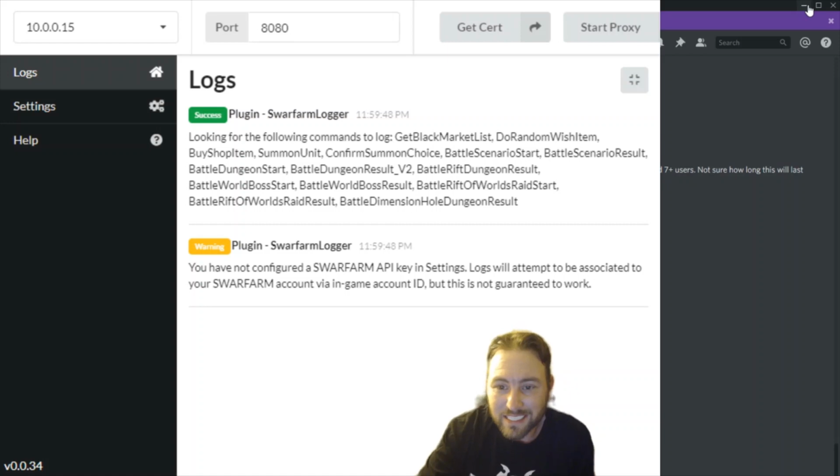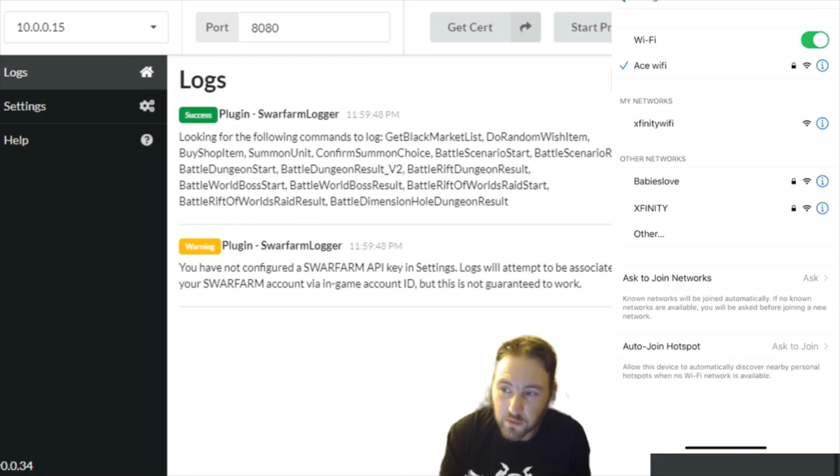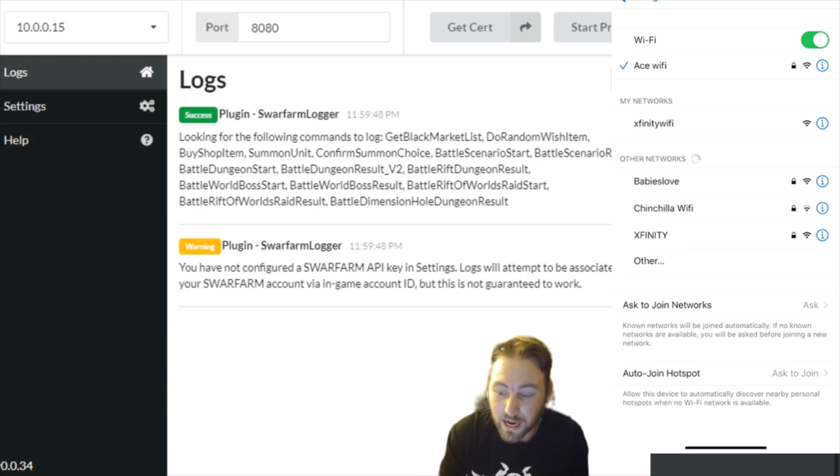Now, once you get that downloaded and installed, I'm gonna show you what it looks like. Okay, so this is exactly what it's going to look like as soon as you open it, all right? Now, before you do anything, you're gonna need to get on your device. So your Apple iPhone, your Android, your tablet, or whatever, all right? So from this point, you're gonna click right on the I, right? It's gonna bring up a new menu. I'm not gonna show it because I don't want my IP address to be shown on here, but you're gonna scroll just all the way to the bottom where it says configure proxy.